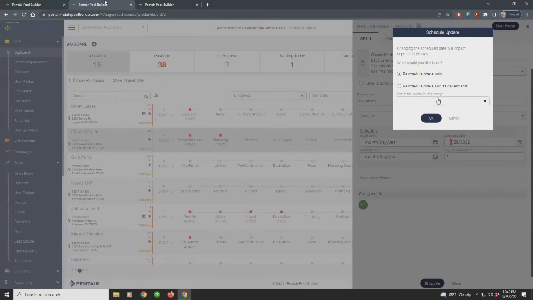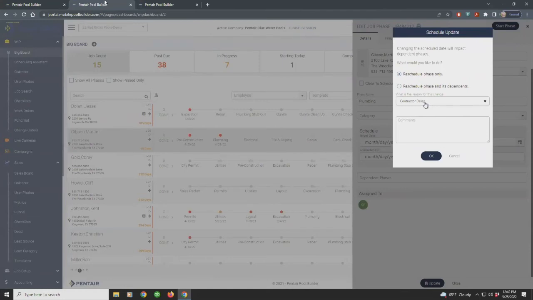And then we also ask why we are changing it, whether it's payment not received, weather, or contractor delay, and now we're going to record a little bit of history. So if you get that phone call from that customer that says, hey, I thought we were going to be finished in 2 months, you have a repository that you can go back to and look at why we had delays here. It will show you all the delays and the reasons. Sometimes it's the customer didn't make the selections in time, right? Or we had bad weather, 2 weeks out of the build. So it allows them to record that information.